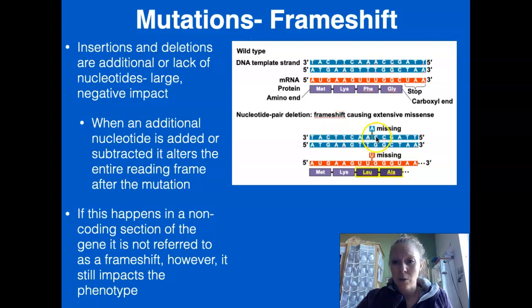And so what happens here, let's go back to our original sequence. We had CCG-ATT, or let's start before that, AAA, CCG. We have AA, oh, we're missing an A, and so it goes CCG. So that changes not only this leucine, but everything else after it is going to be different. So the whole frame is shifted over, and so that's going to cause a lot of missense. It's going to have a very negative impact. That protein is pretty much garbage after that.